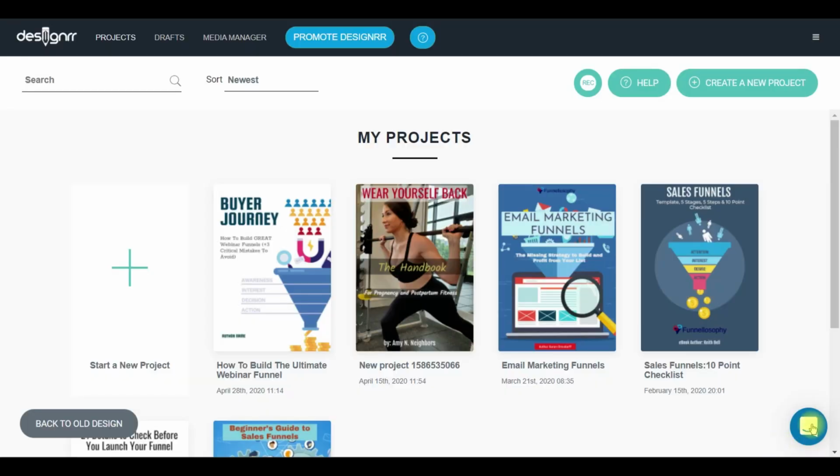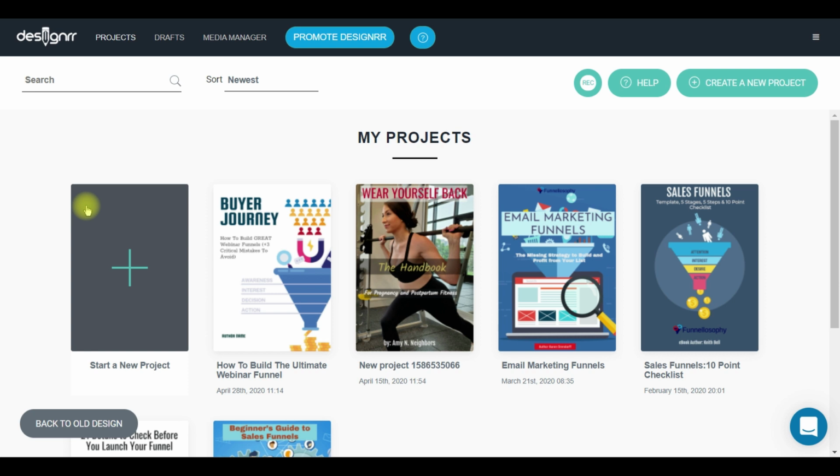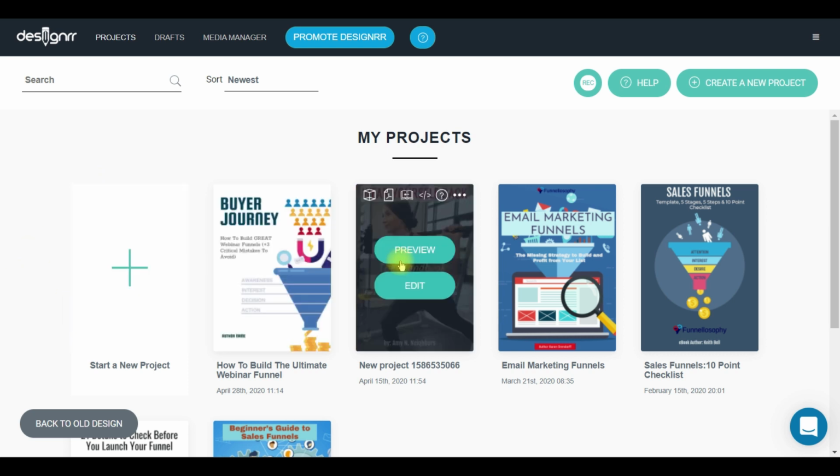So with that said, without further ado, let's switch over to my computer and I want to show you the Designrr platform. The Designrr platform is pretty simple. Here we are inside the dashboard of Designrr, and it's very easy to navigate. What I've got up here are some of the projects that I've worked on for some of my clients. I want to just go through and show you an example. This is a good one to look at here.